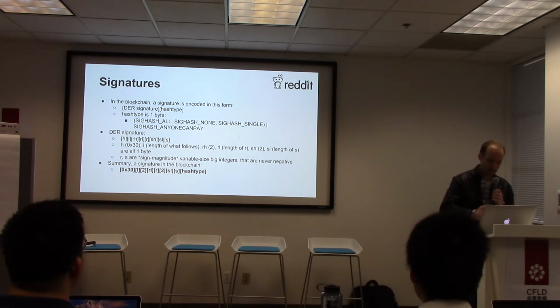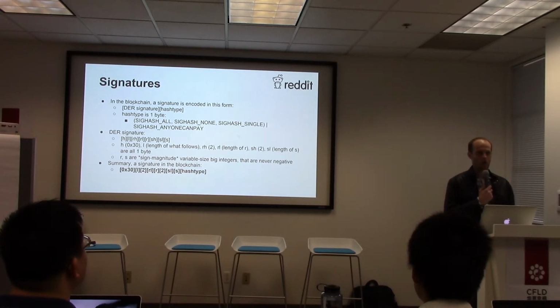So this is how they actually look in the blockchain. There are all sorts of weird gotchas here. If you're parsing a transaction, you have to understand the format correctly, and you can't throw an error if Bitcoin does not consider it an error. So parsing it correctly involves throwing errors in exactly the same way that Bitcoin throws an error. For instance, if the length of this is wrong, but Bitcoin doesn't care if the length is wrong, then the length is not wrong.